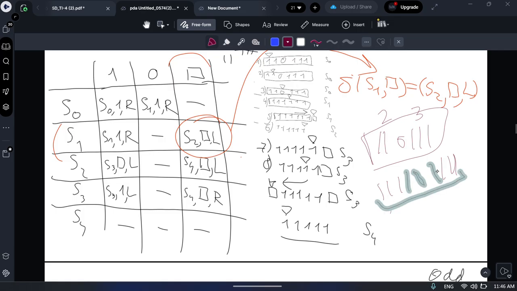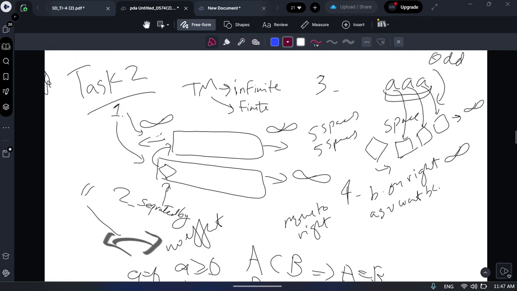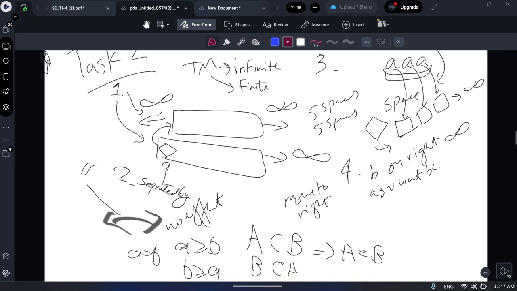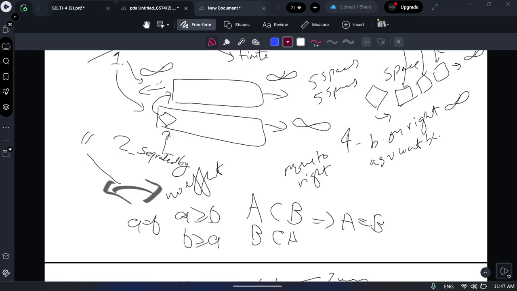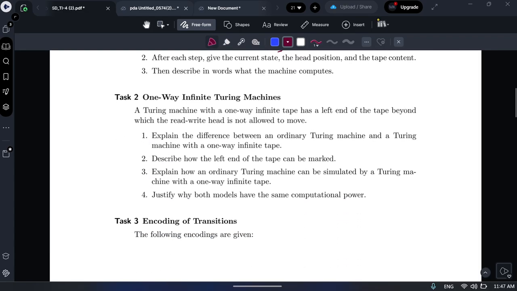Then in unary it becomes addition. You basically concatenated the whole string, both numbers. This is the way you can add the number of ones to say, okay, these are 5 ones instead of 3 plus 2 is 5, so you just put a 1 in place of the 0. And that's what this machine is doing. So we know what the machine is doing, and we also show it in each step.